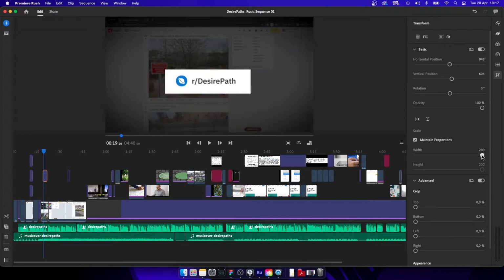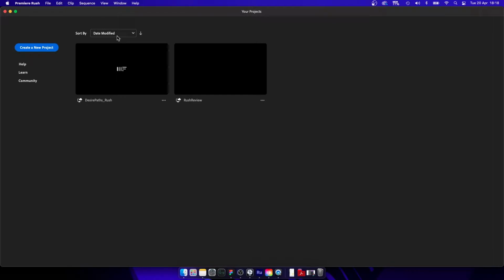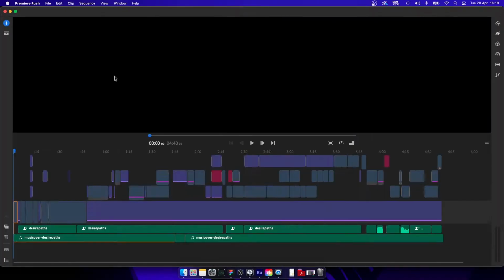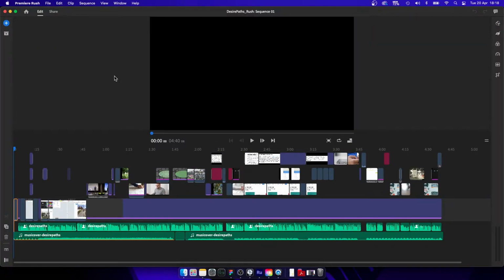But if you try and use this scale, much like with After Effects and some of what Premiere does, it does give you that scale. And in general, this is very much a program for people who haven't really used video editing software before. If you have never done any video editing, this is definitely a good program for you. If you know how to use Premiere, you might also find this valuable because honestly, I don't think I would have done half of the things that I did in this video if I had to do it in Premiere.